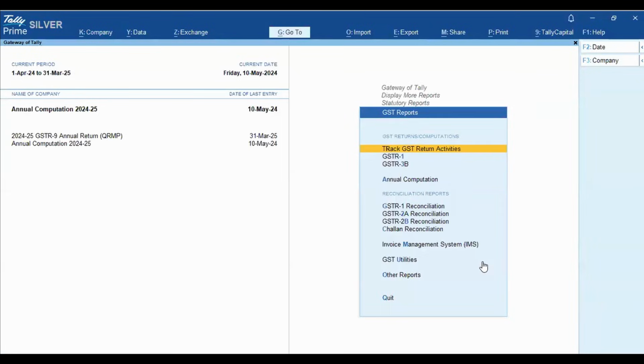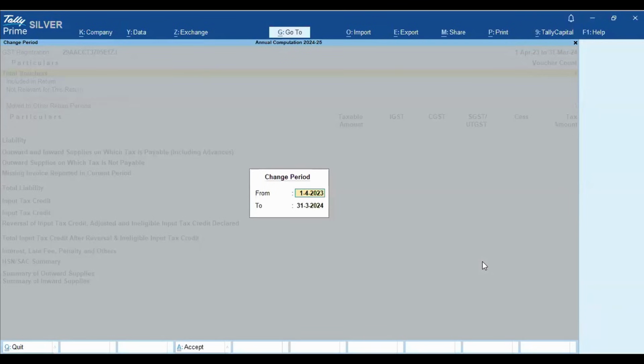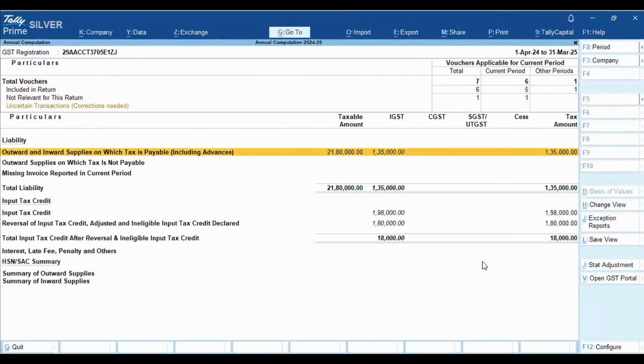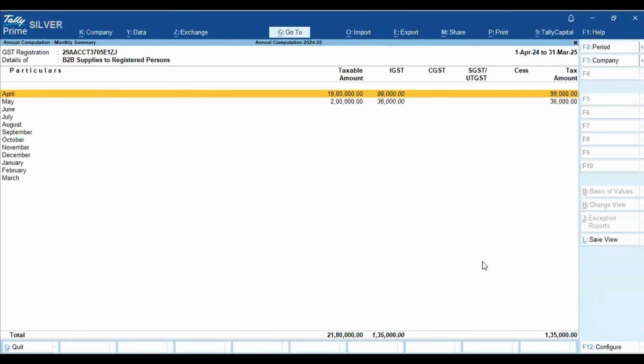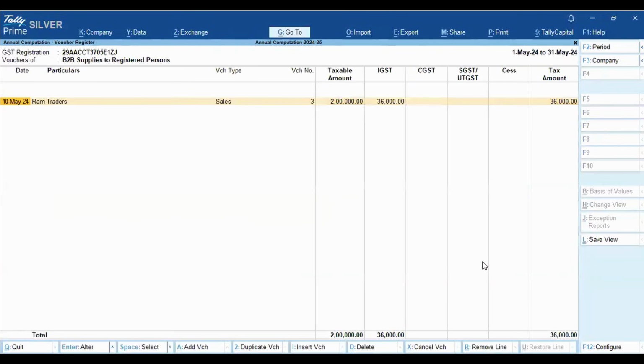The main concern over here is, when I say the annual return, in May month I sold a vehicle for 1 lakh 36,000, the total invoice value, but my transaction value considered here is 2 lakhs.